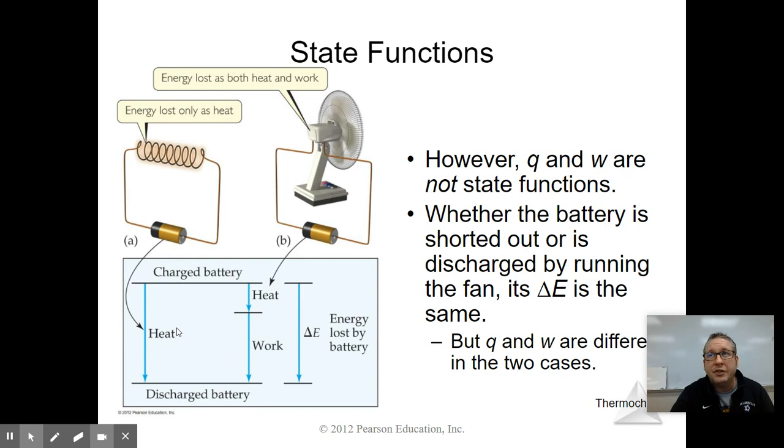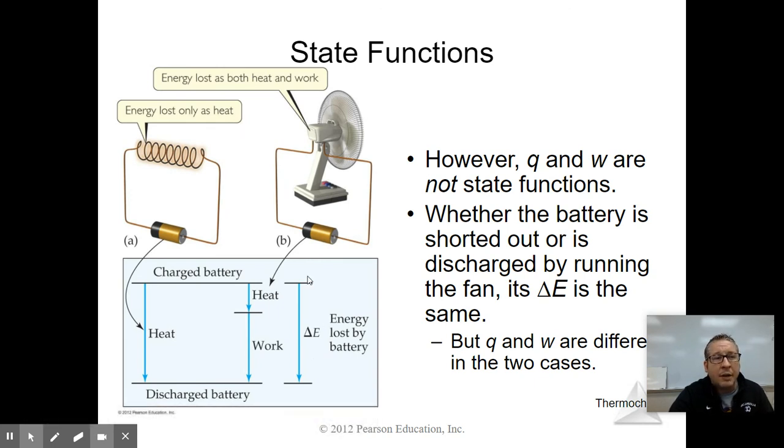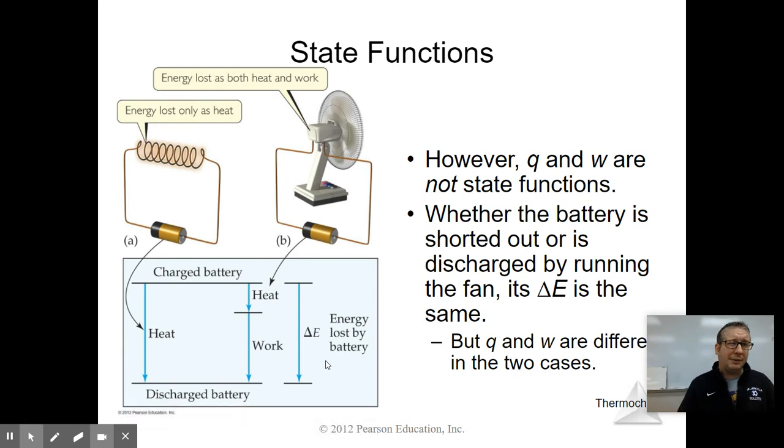This justifies what we just saw. It doesn't matter the path with which the energy changes; we only need to worry about the initial and the final amount of energy as it changes. We don't care if it's only lost as heat, and we don't care if it's lost as heat and work. The same amount of energy is going to be lost no matter what. That's why Q and W are not state functions, because it really doesn't matter on their end. It doesn't matter if we have all heat or all work or vice versa. It all depends on the start and the end. So delta E is a state function. Q and W are not.